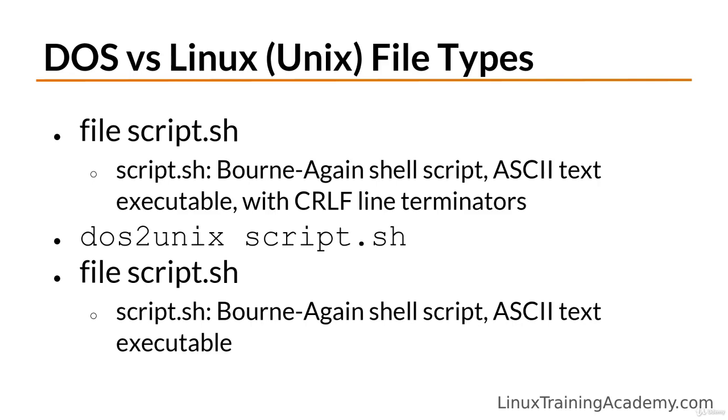There is another utility which does the exact opposite, and it's called unix2dos. After you run the dos2unix command against your file, you'll find that the carriage returns are removed. You can confirm this by running the file command against the file. You'll notice that there are no warnings about CRLF line terminators.